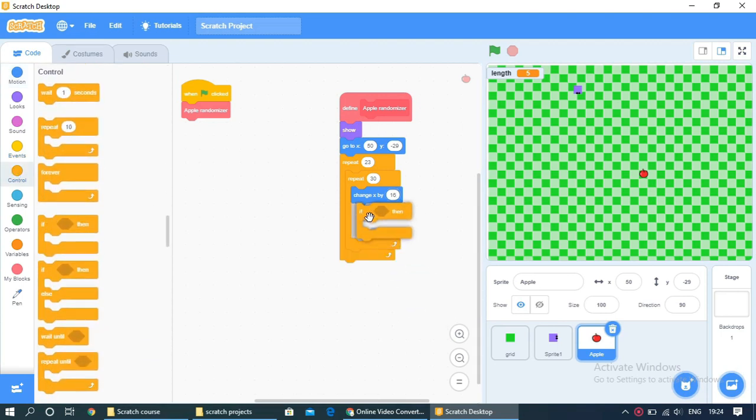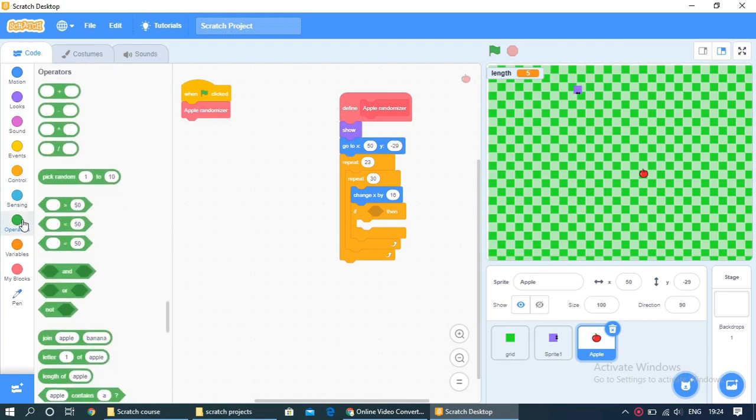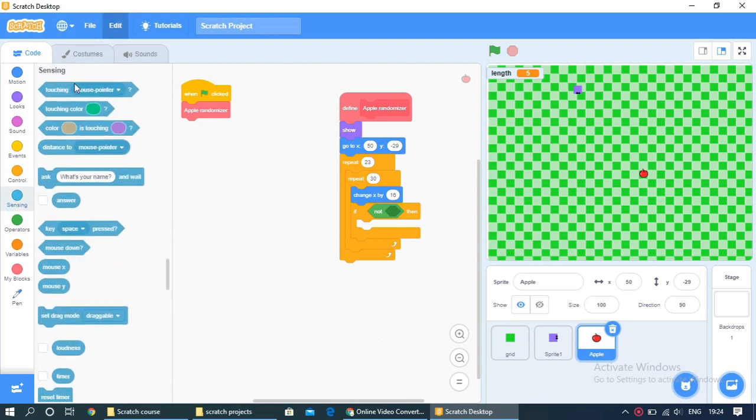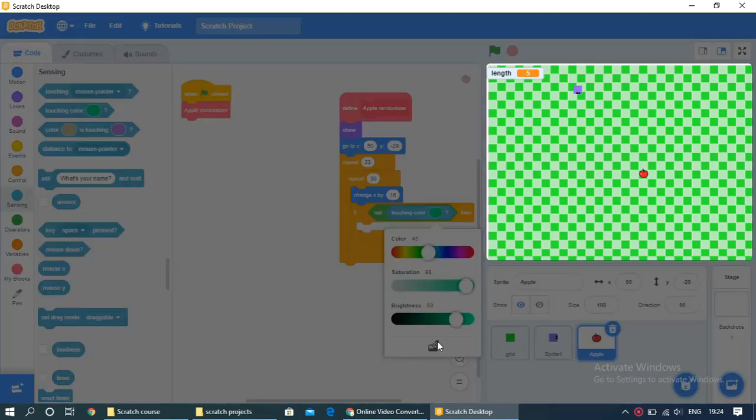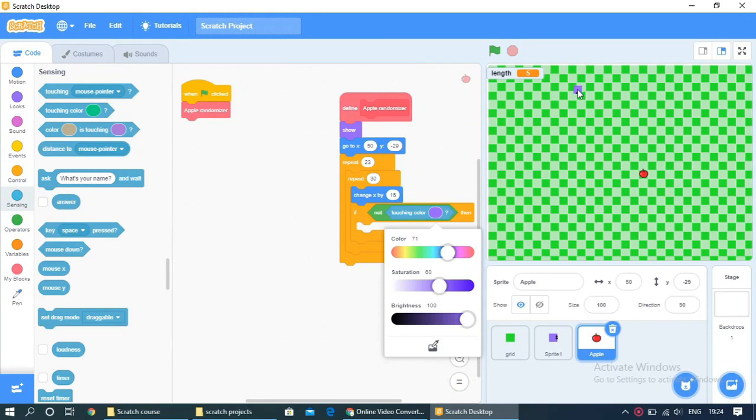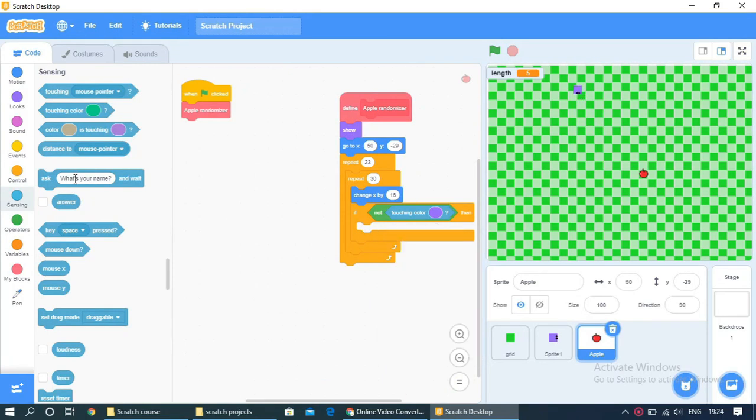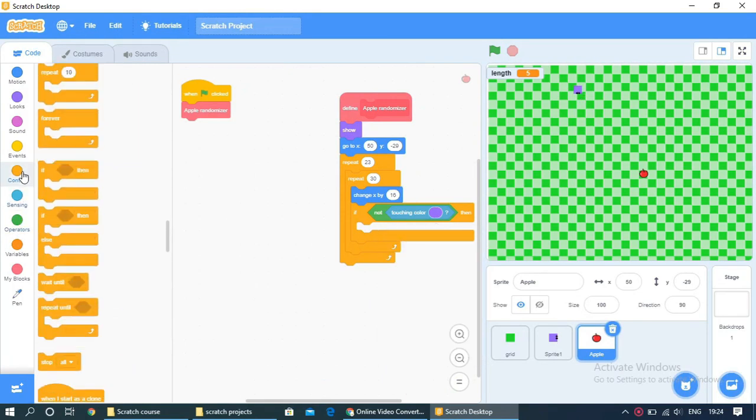It will not touch purple color. Go to sense, touching color, and let's say not touching purple color, then it needs to go in a random direction.